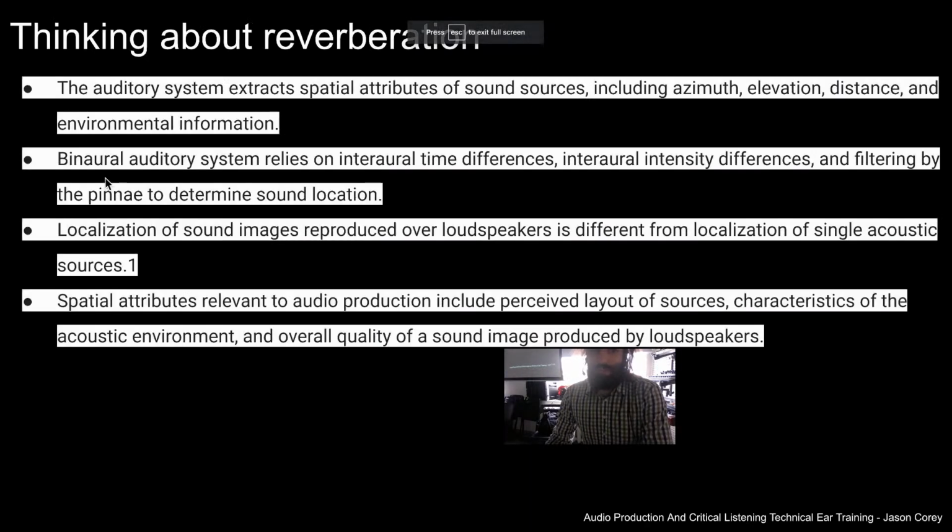So the binaural auditory system needs interaural time differences and interaural intensity differences. Do you remember these, guys? No? We discussed it in the lecture for stereo techniques in DTH, and we discussed it in foundation too. Who here can tell me how we perceive location with our hearing, with our ears? Do you know?